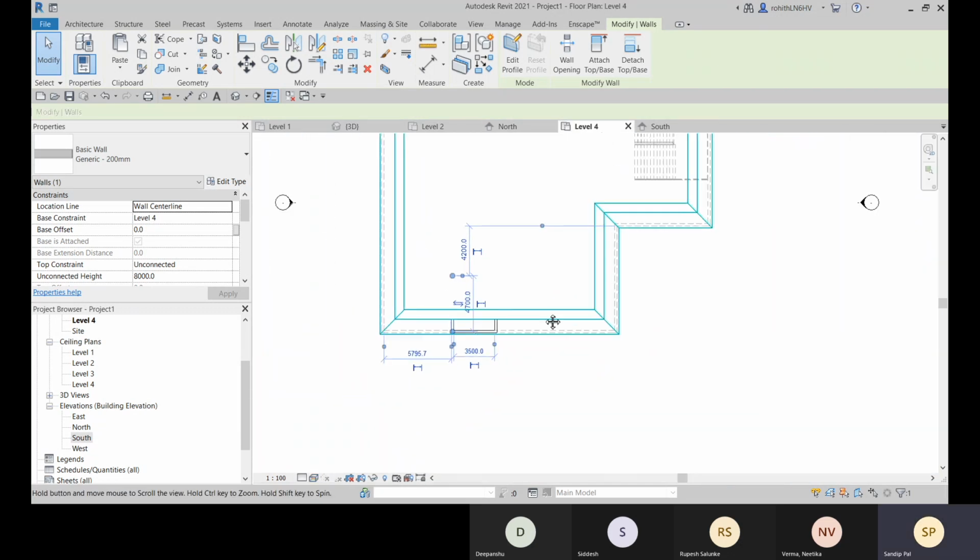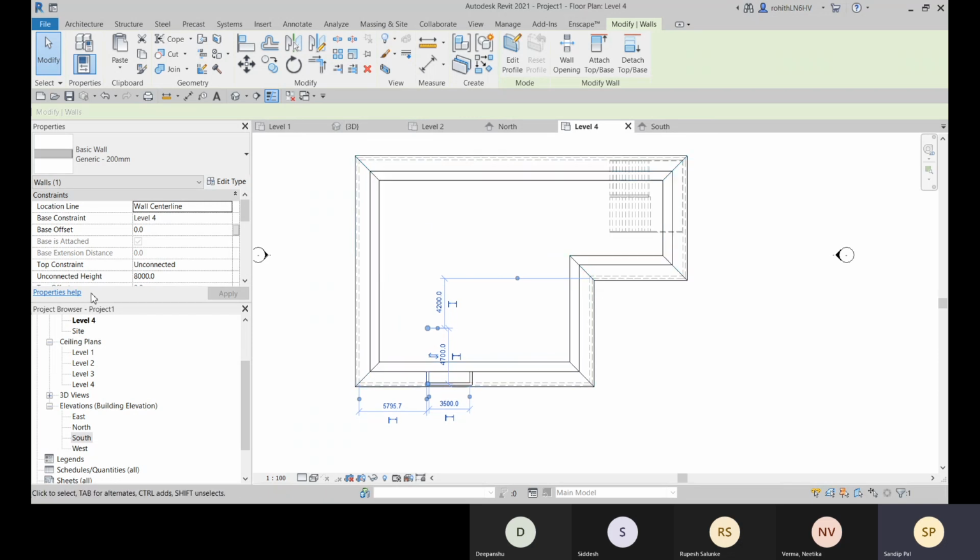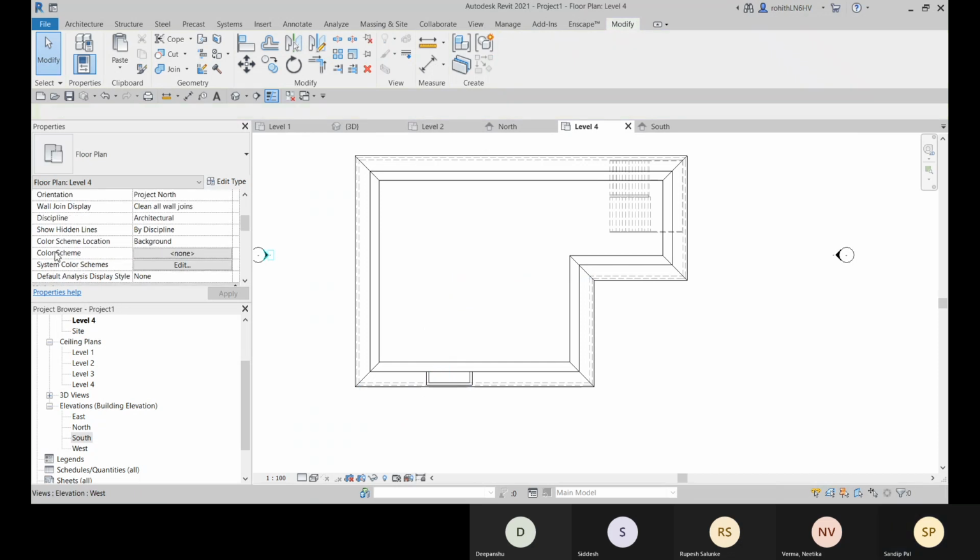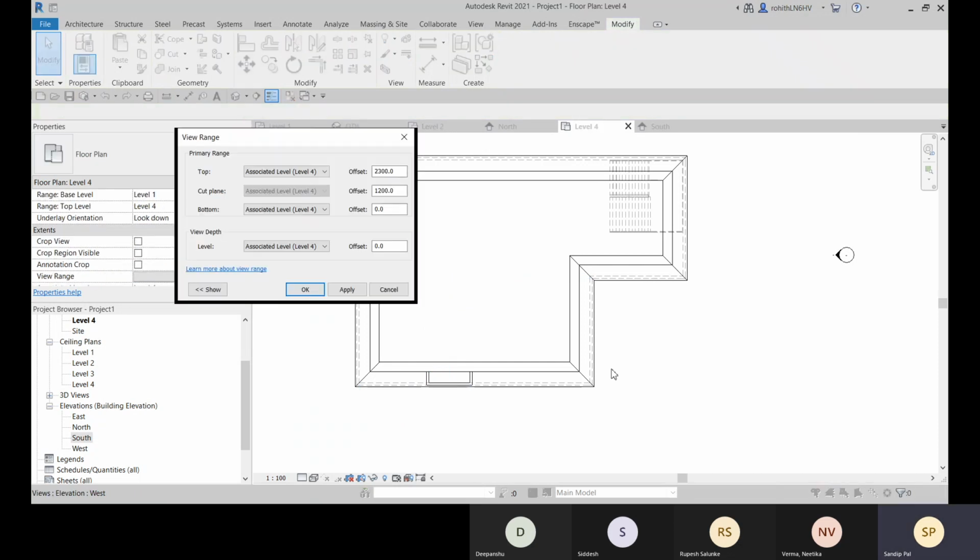We can go to level 4, and there I can include all these things by that view range option. Go to view range, and we know how much it will be. So let's go for top will be 4000, and now let me go with 3500.